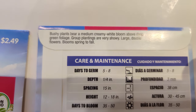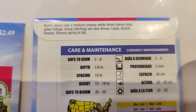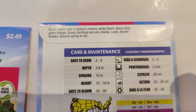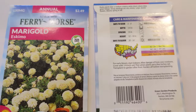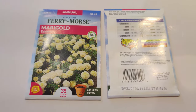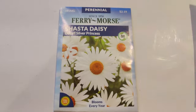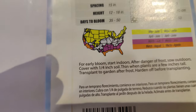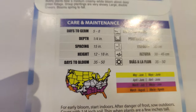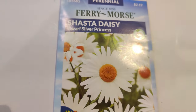Bushy plants bear a medium creamy white bloom above deep green foliage. Group plantings are very showy, large, double flowers, bloom spring to fall. Love it, and it'll keep the pests away from my greens. Oh, let's see how tall those are going to get. So the Eskimo marigolds are going to be about 12 to 18 inches tall, because I have the Kilimanjaro variety as well.